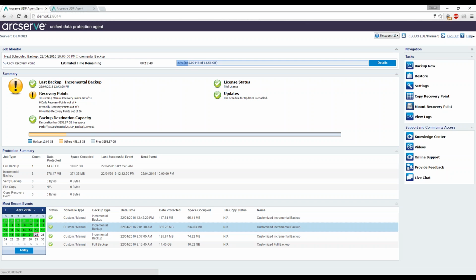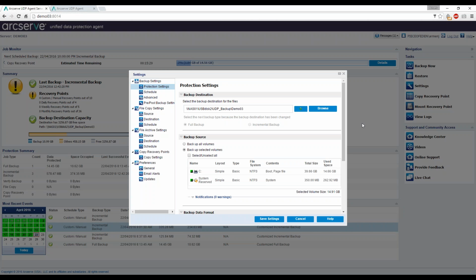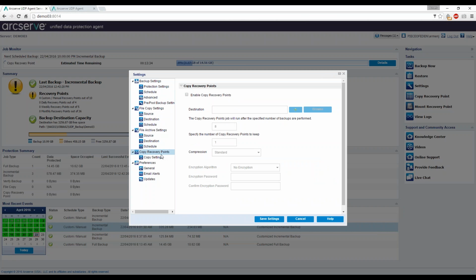Let's say I want to do copy recovery points automatically. What I can do is if I go back into the settings, there's a section in the tree for copy recovery points. So if I click on that, by default, copy recovery points is not enabled.